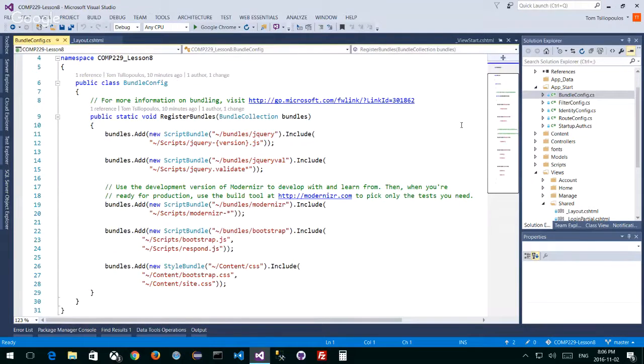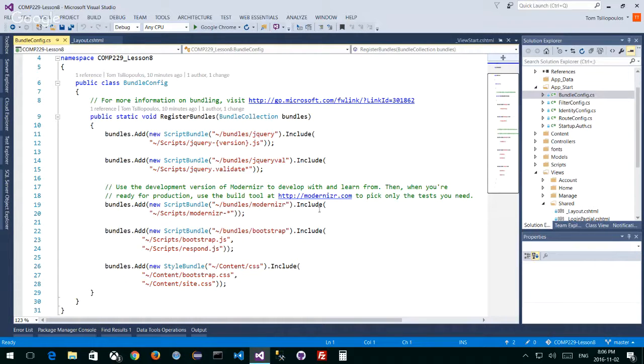In each of my bundles, I can bundle whatever I want: CSS, JavaScript, jQuery, and other things. What's missing from our bundle? We have Bootstrap, and we have jQuery. What is it? Font Awesome. So where would you think it goes? It's got to go somewhere where my CSS bundle goes, right?